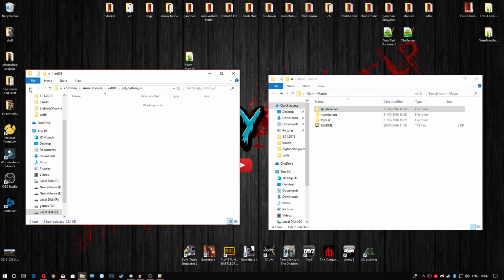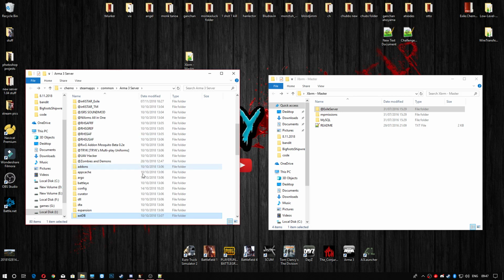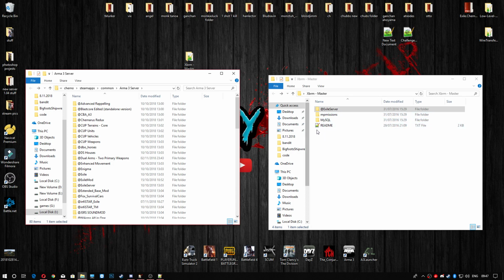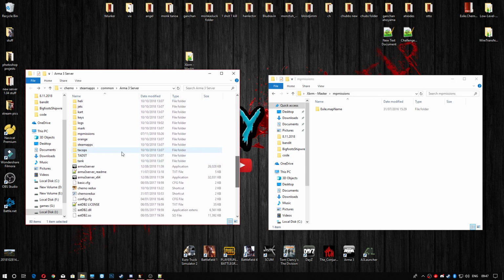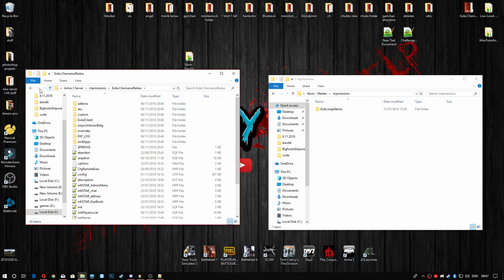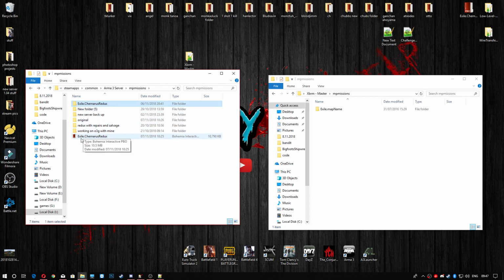That is the server part done. The next thing we're going to do is head back to here, the main root of our folder. We're going to head into the MP missions folder and find ours. There it is. I'm going to use Generous Redux. Just go ahead and unpack whatever PBO you're using. Don't forget to keep an original just in case, guys. Many people mess up and then regret deleting their last working PBO.